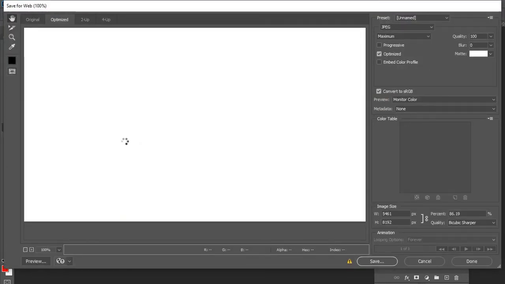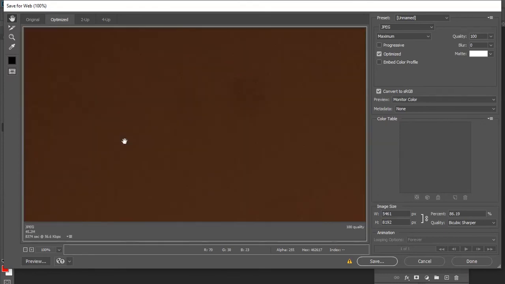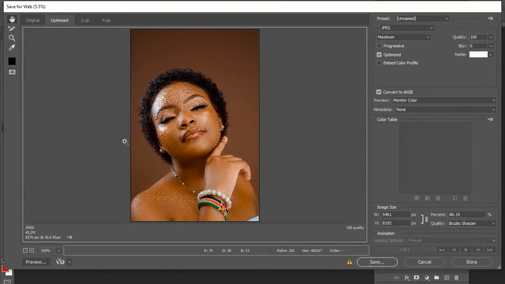Wait for our image to load. So guys, our image has been loaded successfully. Make sure the format is as follows. That's just the same as the first option I showed you. Make sure it's on JPEG.